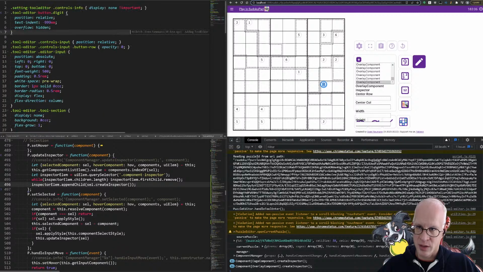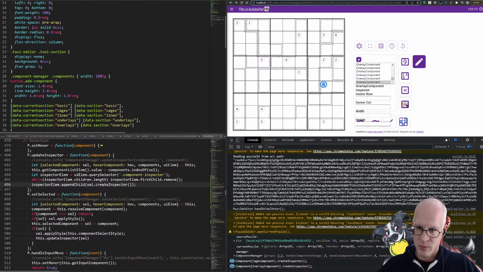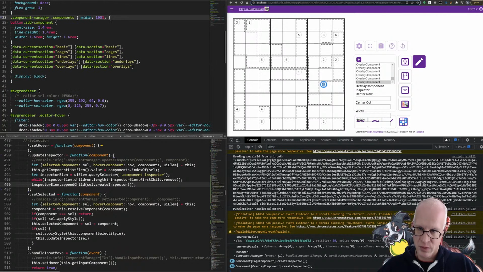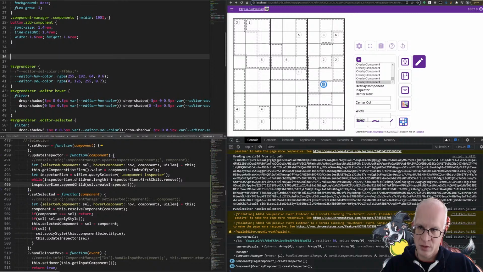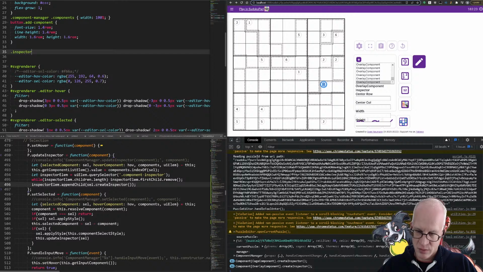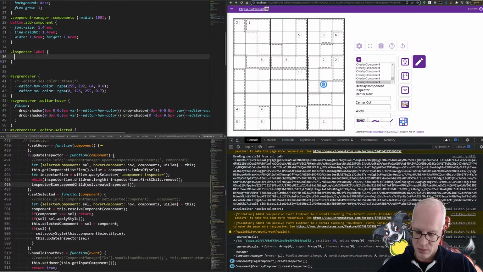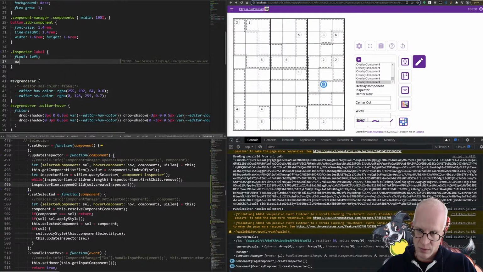So we want to have something like component manager components, not component, current section. That is all rubbish. So we want inspector label float left, width.